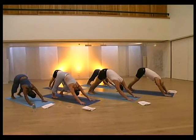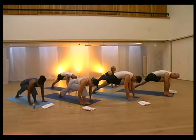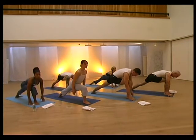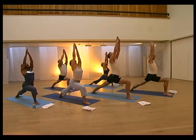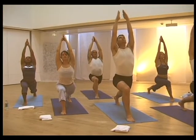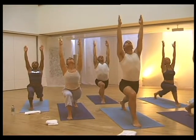Turn out left foot. Shoot through right. Making sure that the knee's pushed out over the little toe of that right leg. Inhaling, reaching up, palms together. Double check that your hips are reaching for the front of the room. Lift out of those hips, lift up the heel, turning the leg in, knee down towards the floor. Bend even deeper into that front leg.